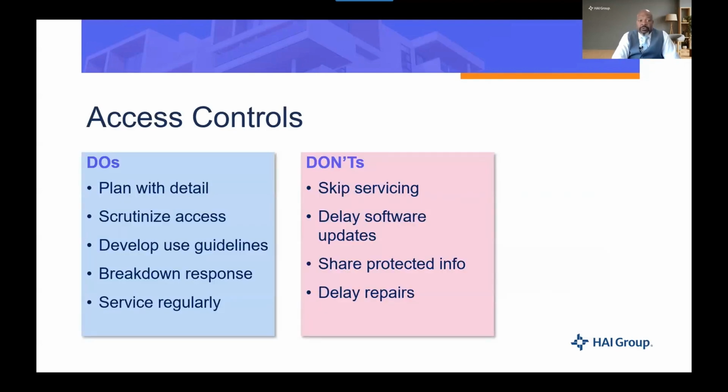Some access controls, I have do's and don'ts here. So some of the do's are: plan with detail, scrutinize access, don't just give it to anyone. They need to have a reason to be there. They need to be identified as a normal user. Develop use guidelines, have rules, have those guidelines in place for people that will be given the ability to have access.